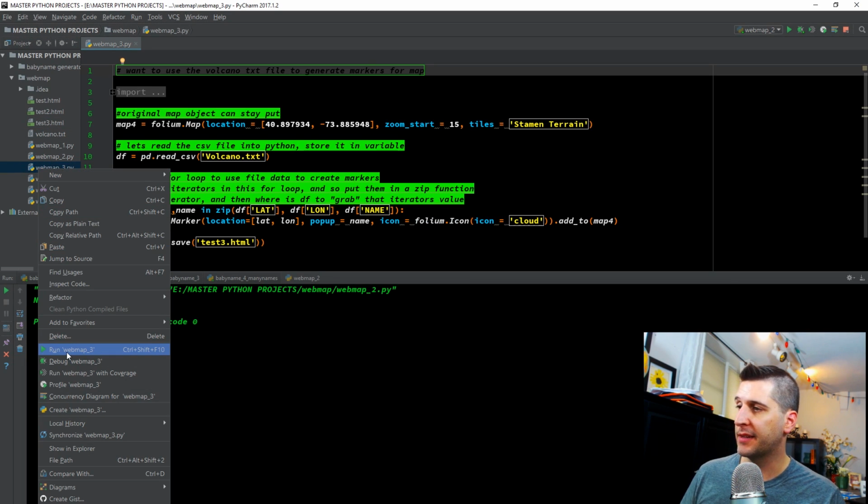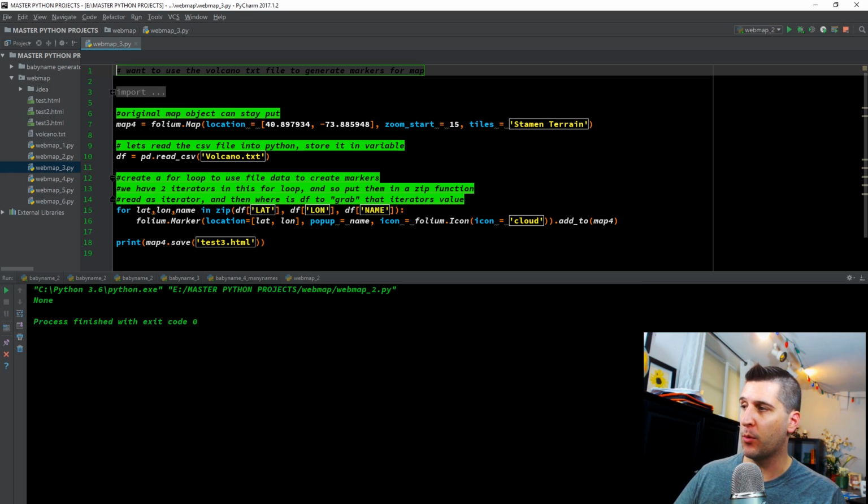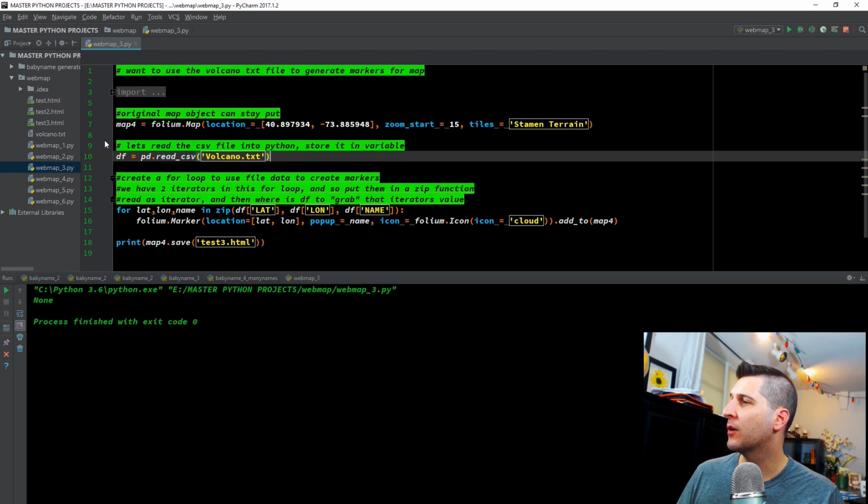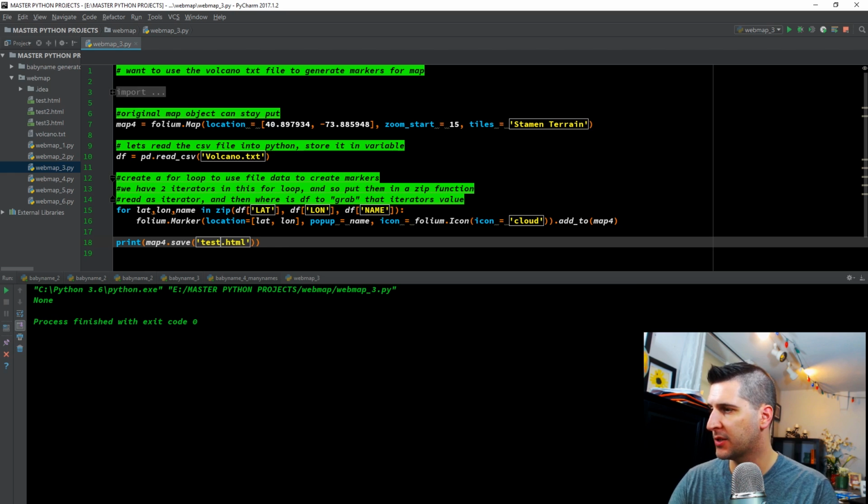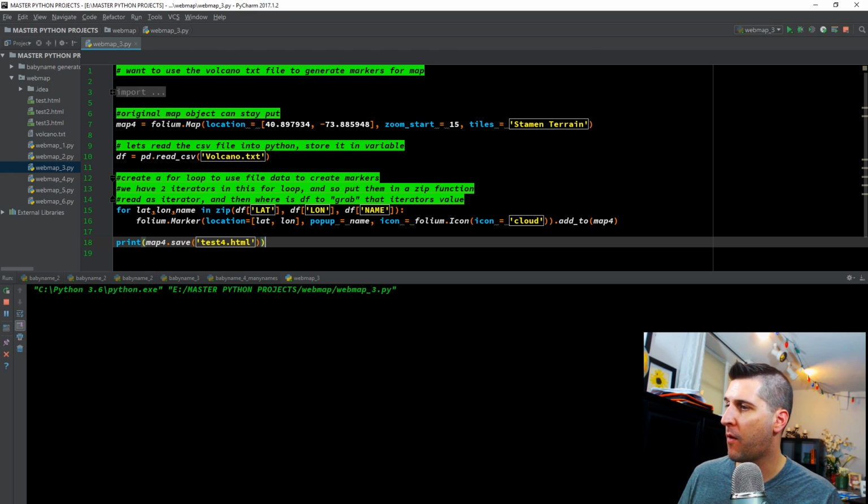And I'm going to run it, and let's see if you can already see, we're going to generate more HTML files. So going to the top, I just noticed the one before was test 3, right? So I'm going to make this test 4, and I'm going to run it and watch. It'll generate a test 4. It would have just overwritten my test 3 before, so now I have test 4 there.